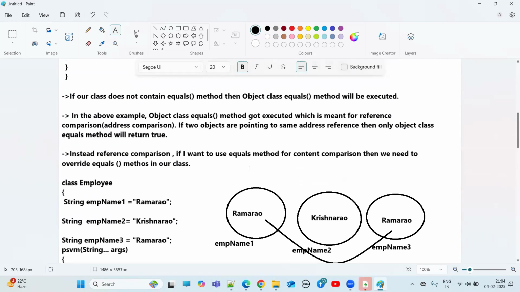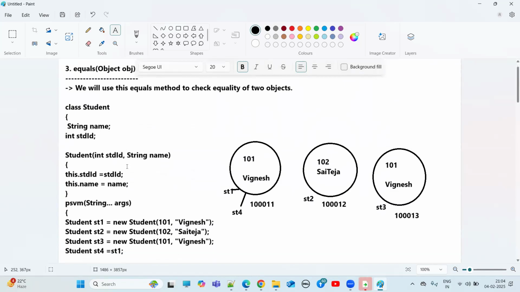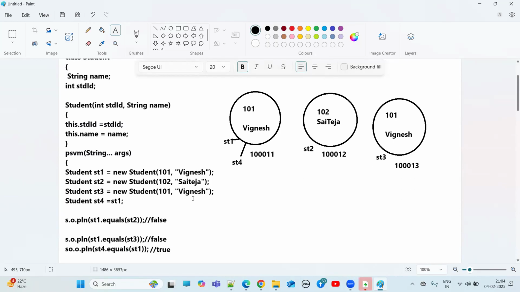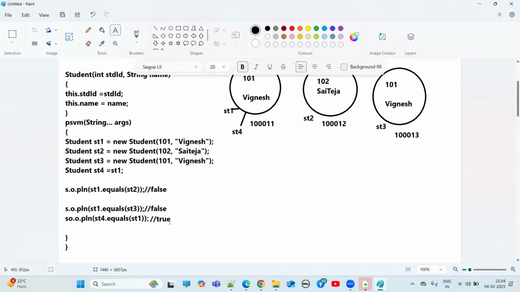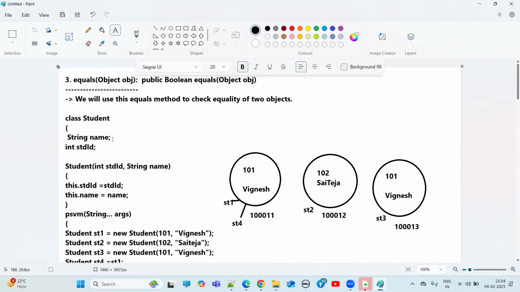Right. So now in the above example, in the Student class, see, this is the output we are getting, false and false.